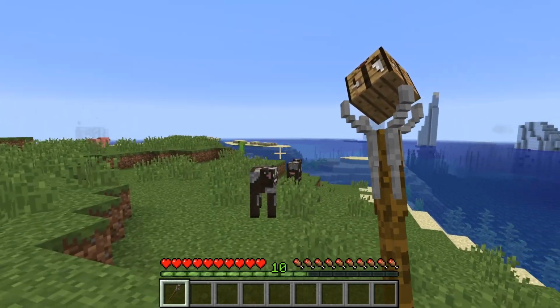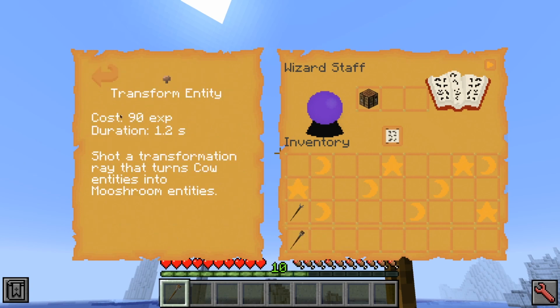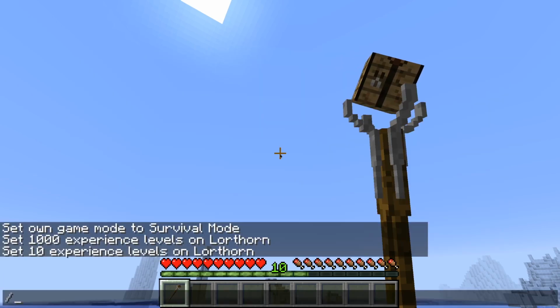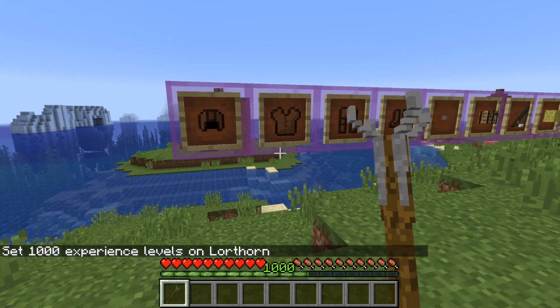And there are many different things for you to cast magically with the staff. And we're going to go through them all. Each one has its own explanation within, as well as how much XP it costs to cast. You can have up to 3 things in your staff at once. And to start off with, let's talk about fashion.